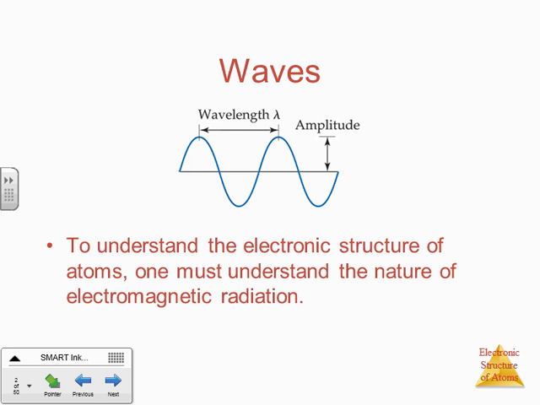So as far as waves are concerned, when we have a wave, like a light wave, electromagnetic wave, or a sound wave, though sound wave is not as good an example because that's more of a compression wave. But any sort of sine wave like this, you're going to have a wavelength, which is the distance from crest to crest, and then the amplitude is basically the height of the wave from the center of that wave to the top.